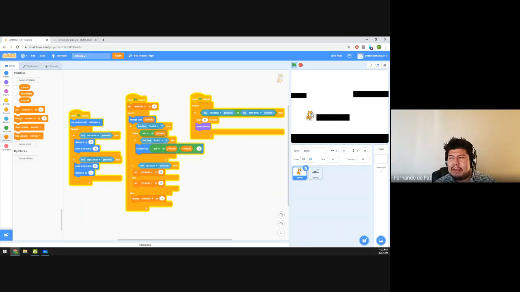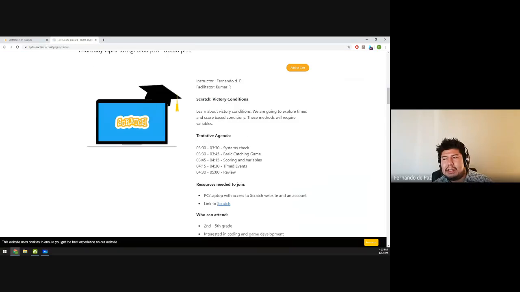You know what I'm talking about, when you get in here and start walking in a weird way inside the blocks. We're going to fix that with the victory conditions. I'm going to keep it simplified so you can understand what's going on. The main thing for next time is victory conditions: time-based events or scoring events.